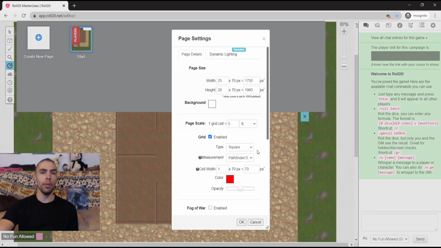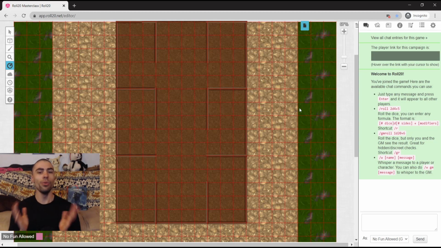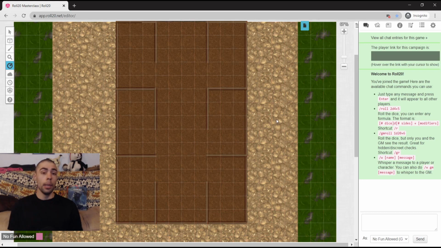But in addition, maybe you want it to stand out a lot more. Let's go ahead and bring that opacity up all the way, and look at that. You can't not see the grid right now. Even though it does kind of not work too well with this map in particular, it does pop specifically on the green at least.